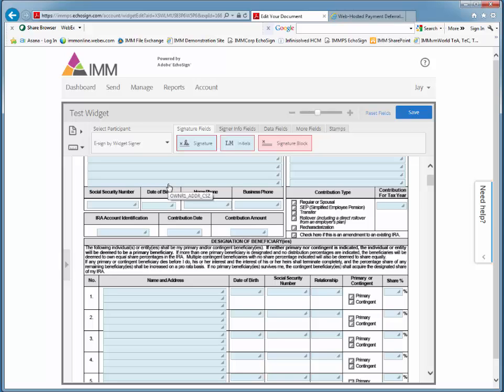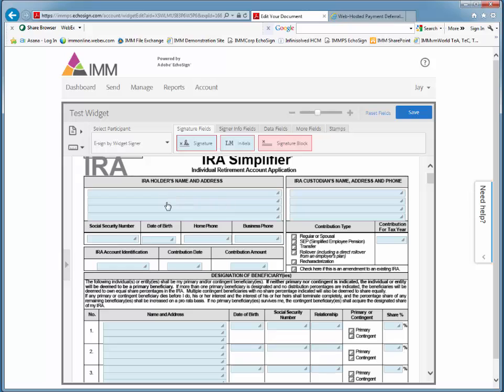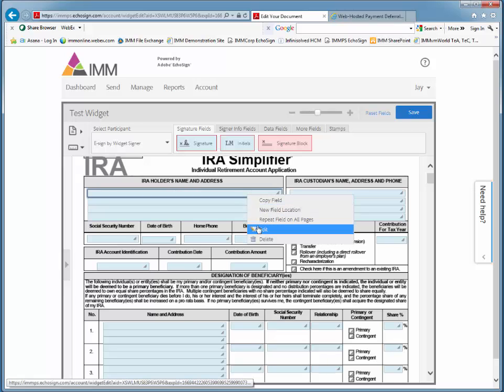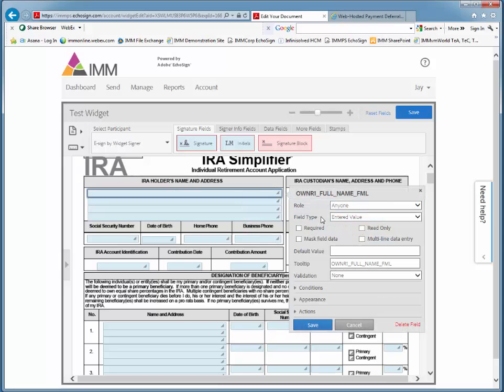As you see, as I hover over these fields, the names of the fields are popping up. So I've got fillable fields here. I can right click on these fields and go to Edit and make them required. Any field that has a red box around it will be required. I can make a field read only, or make it multiple line entry, or mask some of the field data on the form. There's lots of options here at the design stage for the fields that are on the form.